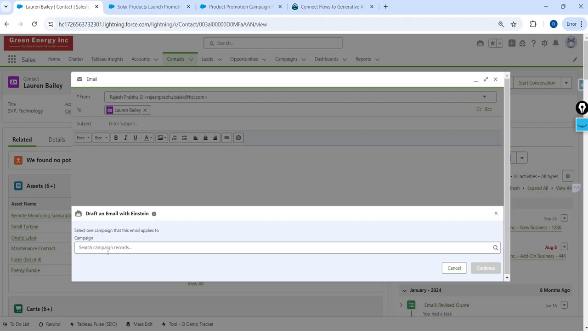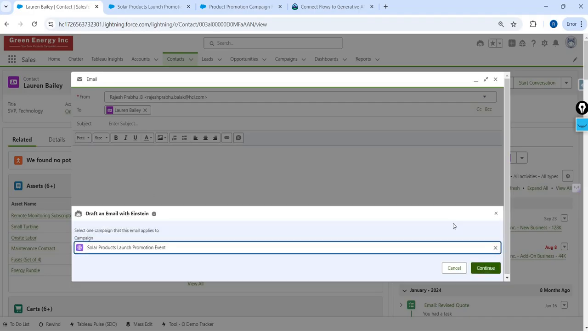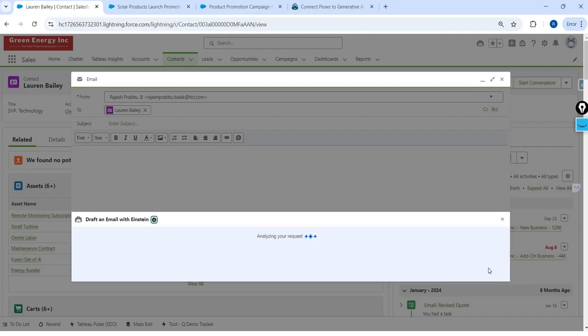And remember when the prompt was created, right? Yeah, I just selected campaign as the related record. Okay, which means I can reuse this prompt. Okay, and then I can have this prompt run against any campaigns for that matter. So tomorrow there could be a promotional campaign for a different product family. Okay, I can just use the same prompt. Yeah. So in this case, I'll just let users choose the campaign name. That's it. And let AI create the email for sales users. Okay, let's wait for this to happen.